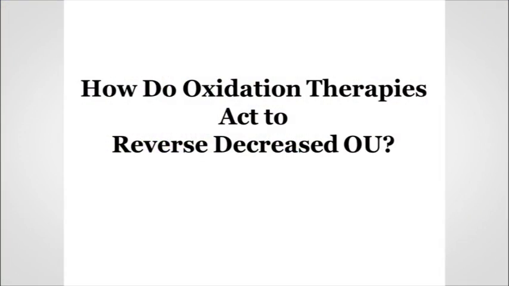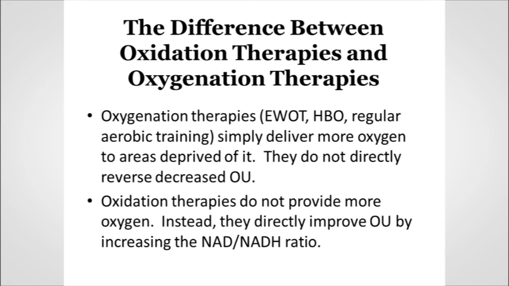Okay, so some of the stuff you could probably answer by now. How do oxidation therapies act to reverse the decrease in oxygen utilization? Okay, so let's talk a little bit about the difference between an oxidation therapy and oxygenation therapy. They're similar, they have some overlap, but they're actually different in concept. An oxygenation therapy is where you provide more oxygen to the tissue. That's not what you do with oxidation.